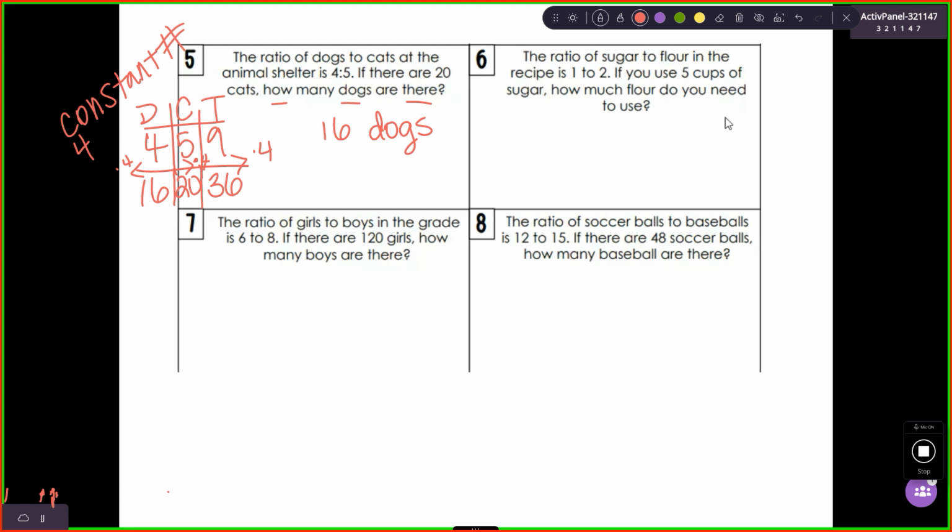The reason why I'm going ahead and getting you a total every single time is, what if the last question is, what's the total amount of animals? You would be able to already tell me, what's the total amount of animals for the new ratio? 36. I know they didn't ask for the total, but you're going to go ahead and get in the routine of doing a ratio table with the total, so you don't get overwhelmed when they finally ask you that. Okay? All right.